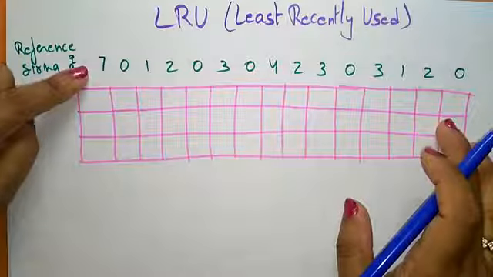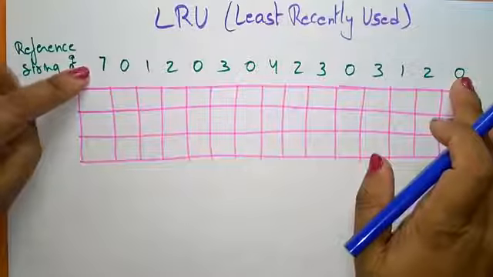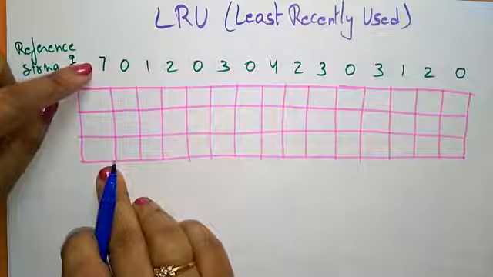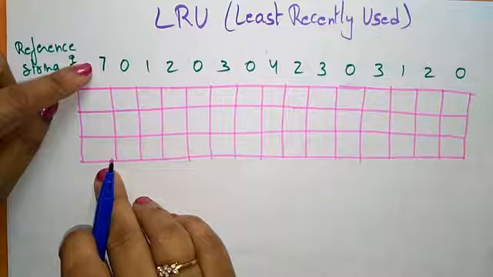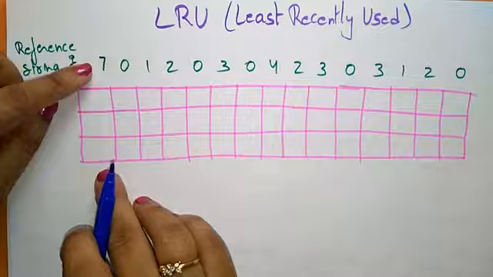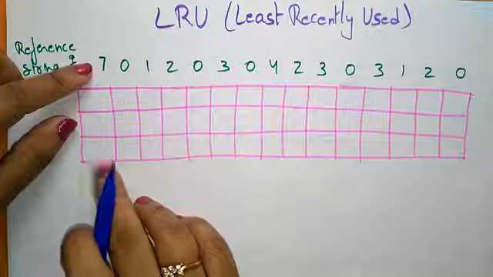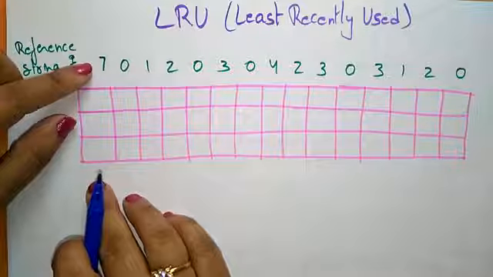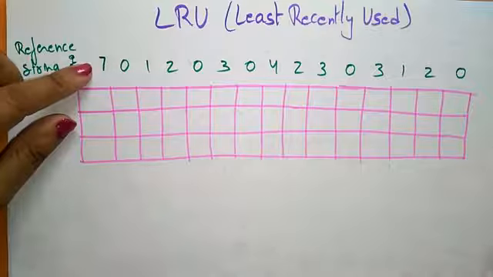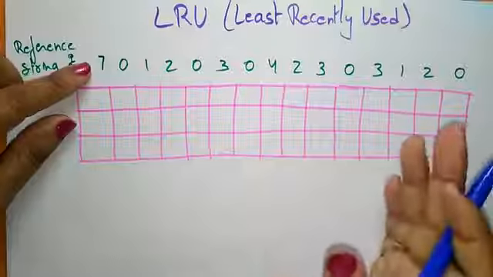This is the user reference string. The user is demanding page 7, but 7 is not present in the main memory, that is in the RAM. If the page that is requested is not present in the main memory, then you call it a page fault. Whenever a page fault occurs, the CPU transfers control to the operating system, and the operating system fetches the page from the disk and places it in the main memory. That is the concept.